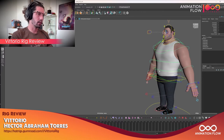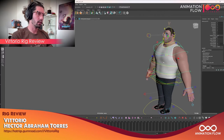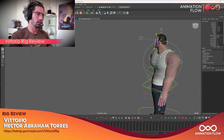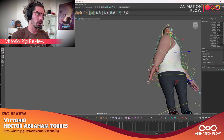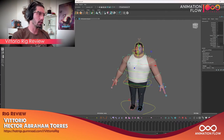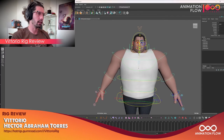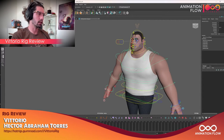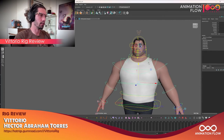In terms of the IK spine — straightforward. FK spine — straightforward as well. Deformation has a little bit of squash and stretch. I like how when you deform, the character holds up the shape really well and you don't lose a lot of volume, which is great. I really love this controller that controls just the shoulders — it's like the chest FK — and it gives a nice breathing and shrug motion. You can have everything happening in the spine, but still have the shoulder to settle in independently. Very, very nice controller.